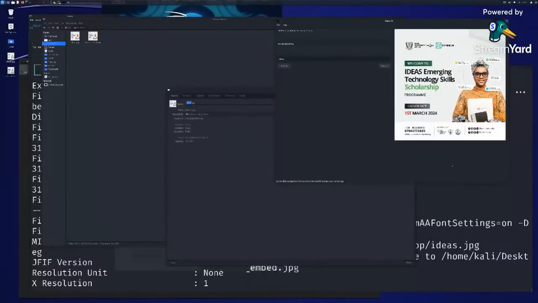So the next thing is we have embedded a secret message into this. It is assumed that this file was sent to us via email, via WhatsApp, whatever. It has been delivered to us. And the next thing we want to do is let's try and open it.